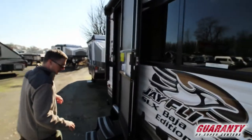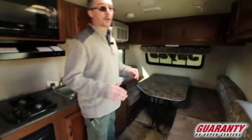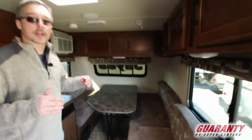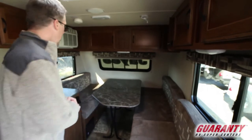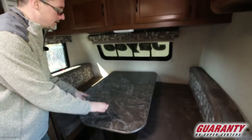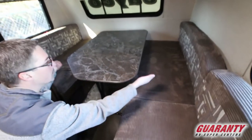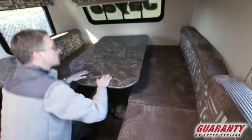This is a Baja model, so I'll tell you about that when we come back outside. The Jayco 145 is the smallest trailer that we sell that's not a tent trailer. Up front we've got a dinette, which is also going to be the main sleeping area. You lower down this table, it rests on this lip right here, you move the cushions in and you've got a bed across the front.